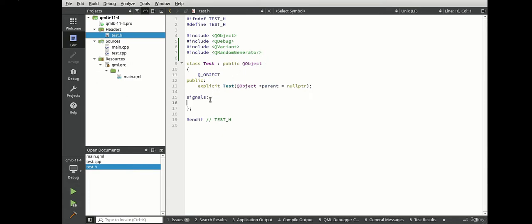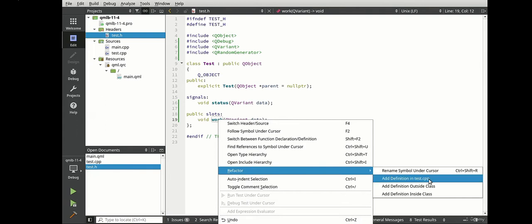So this is going to be a very, very simple class. I'm just going to say void status, qvariant, and we're going to say data. Remember, because we're passing back and forth to QML, qvariant is pretty much the standard way to go. I'm going to grab this. And let's say void work. Again, going to be super, super simple.